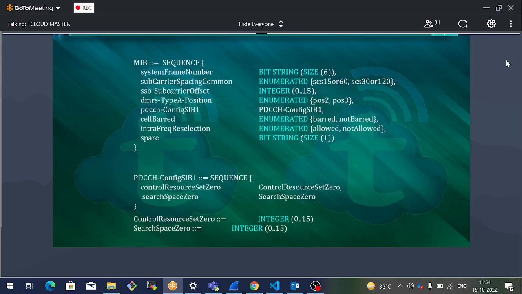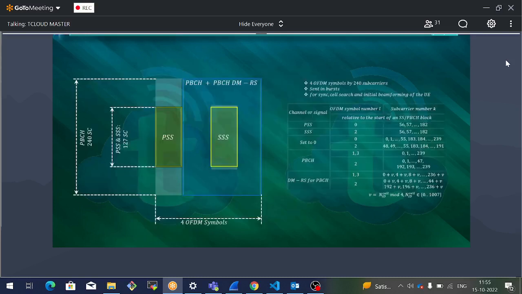So to summarize the first half of our study today, we have completed how mobile equipment is able to successfully find this special block called the synchronization signal block. And from that, it will be able to detect what is the running frame number, and whether it is present in the first half or the second half of the radio frame, and what is the radio frame number. Like that, various details it will get from these channels, and also the required cell scrambling code, or PCI, which we call NCell ID. You can extract that NCell ID from the information arrived from PSS, SSS.